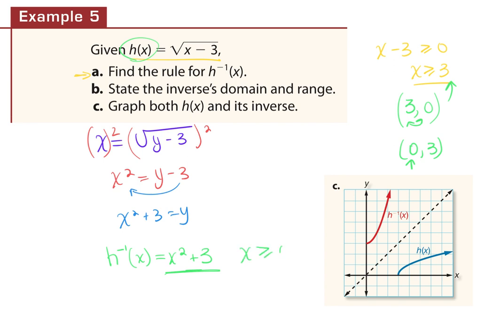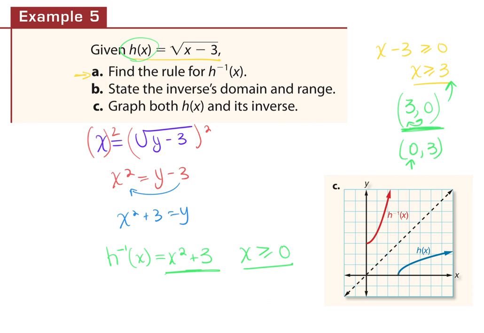x must be greater than or equal to 0 here, all right? Because of this limitation that took place right there. So your limitations will follow. Even though I look at this and say, no, that's a perfect parabola, there's no limitations on my input, there actually are, because they follow from your original function. I am talking about the inverse of this function. The inverse of this function has a limitation because the original function did.